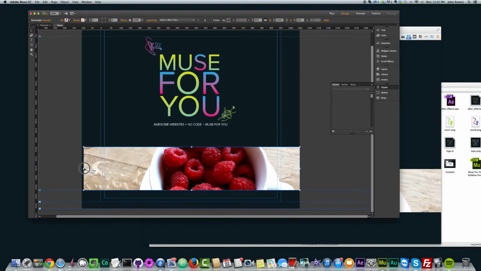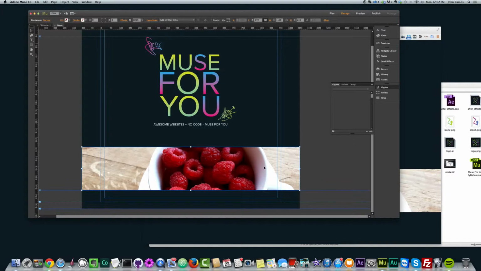And what this means, if you pay close attention to where it has a W and the H, the W now says 100%. When you drag your image to the very left and to the very right of your site, it creates what's called a 100% image. And what that means is that when you resize your browser, the image is always going to be the length or the width of your browser.